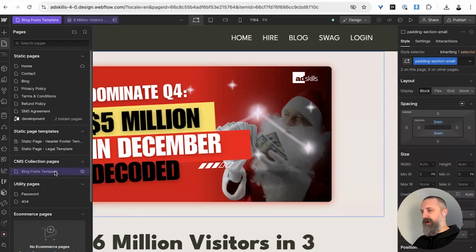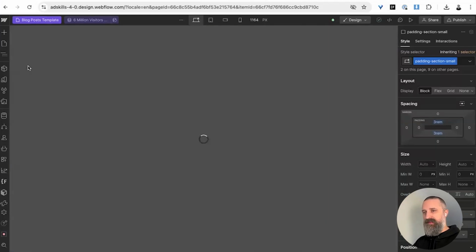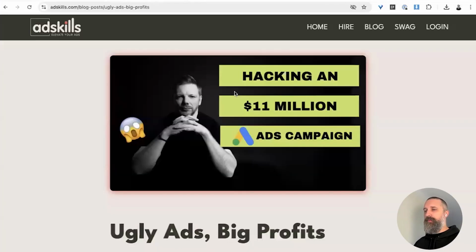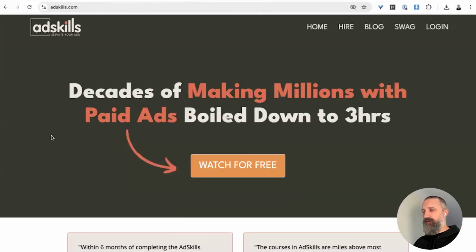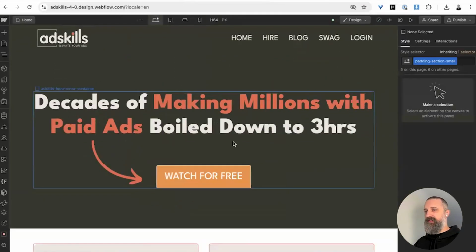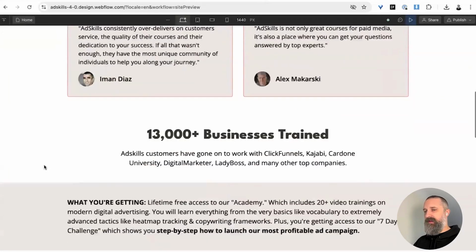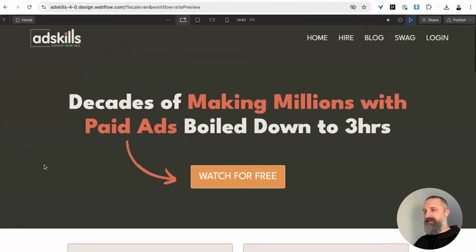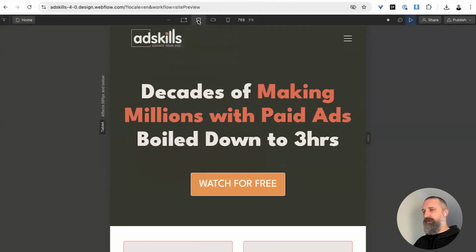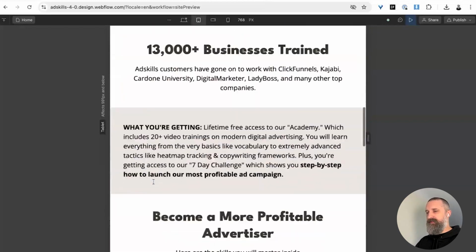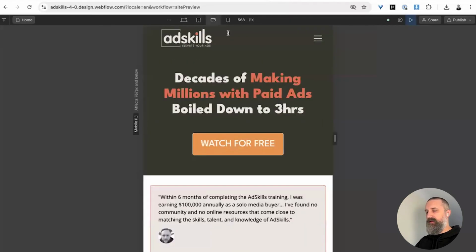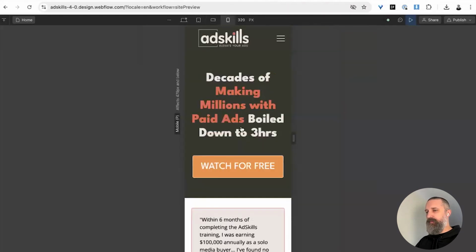Okay, so we can view all the pages that are available to us to edit. We can update a template and tie it to the collection to dynamically serve content into our website. And while we're building out each of these pages, we don't need to publish to the web to be able to view the site and see how it looks. We can hit this play button up here, which renders this site in the format of the device that is selected. So you can see here, we could view on tablet, and it would look like this. Horizontal mobile and vertical mobile.